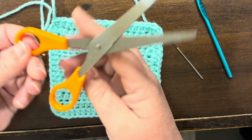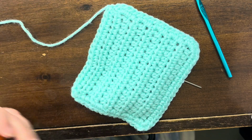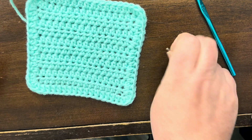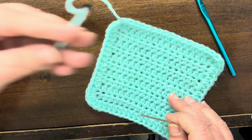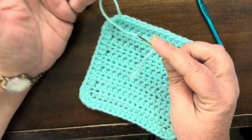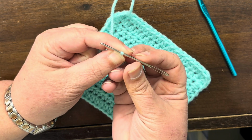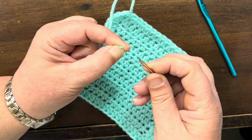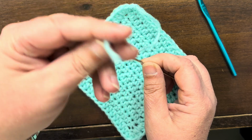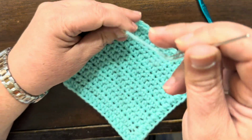Okay, so with this little end, we can just go ahead and clip that because we were able to sew through that just fine. Oh, he's cute. So to weave in our ends, we need a darning needle. I find it easiest to thread because I can't see. So I find it easiest to put the yarn around the needle, the pointy part, pull it tight, slide it out, and then go ahead and put it through the eye of the needle. That stops it from fraying on the ends. So we're going to do it this way.